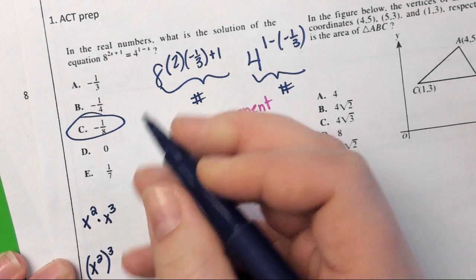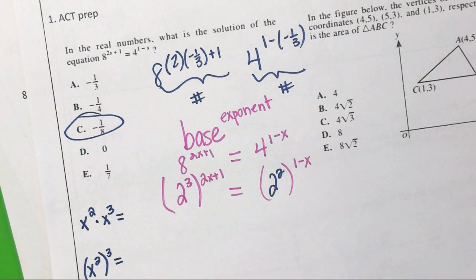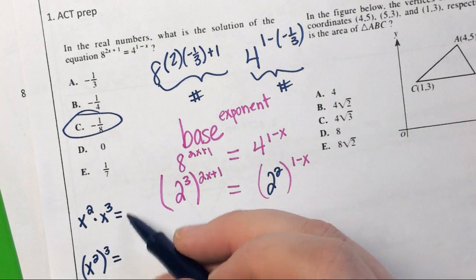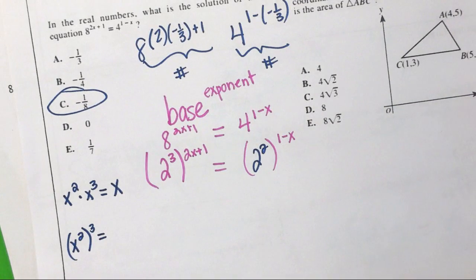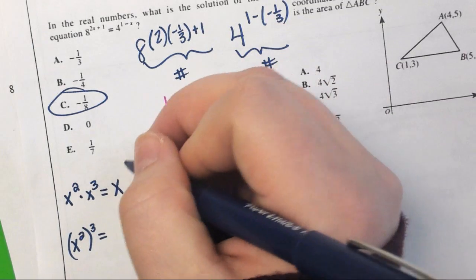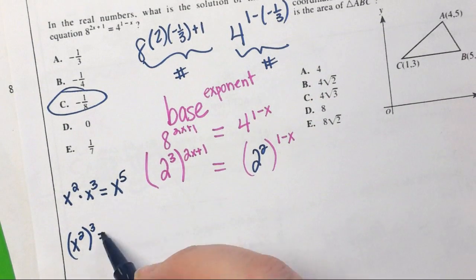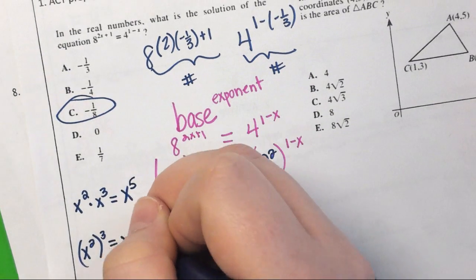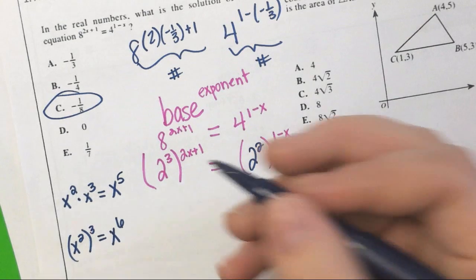We need to recall our rules of exponents. Okay, so x to the 2nd times x to the 3rd, what do I get for that answer? Is it x to the 5th because I add, or x to the 6th because I multiply? X to the 5th because you add. When you multiply, you just add the exponents. When you're raising a power to a power, you multiply the exponents, so you would get x to the 6th. So in our case, are we multiplying or are we actually raising a power to a power? Thank you, dear. So we need to multiply.